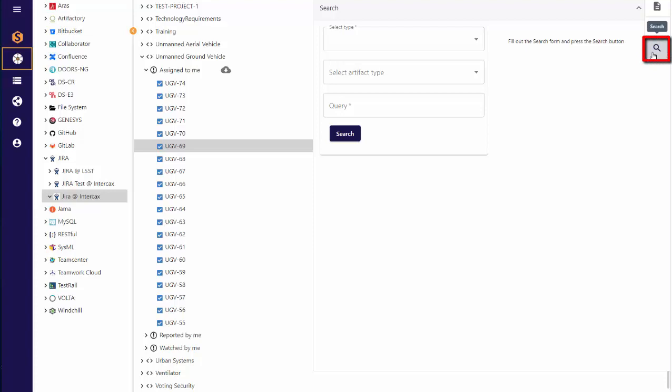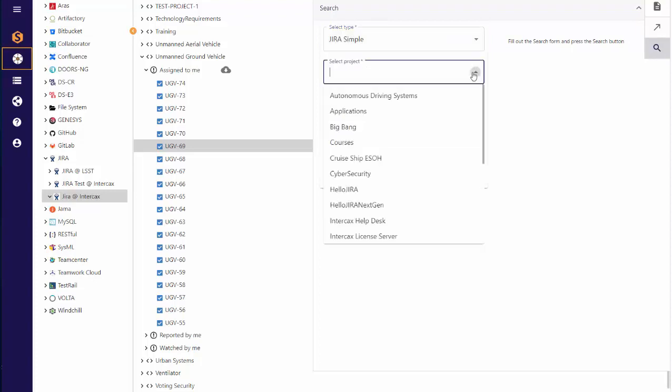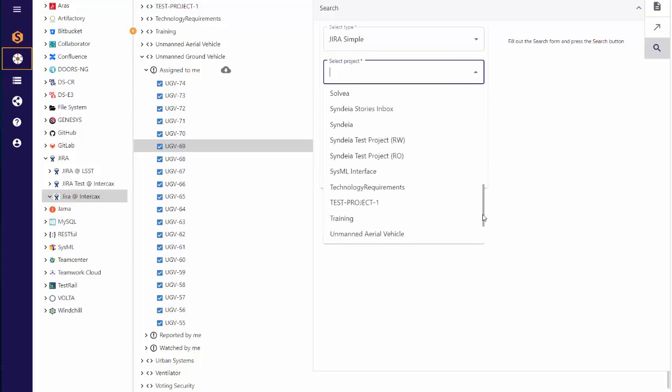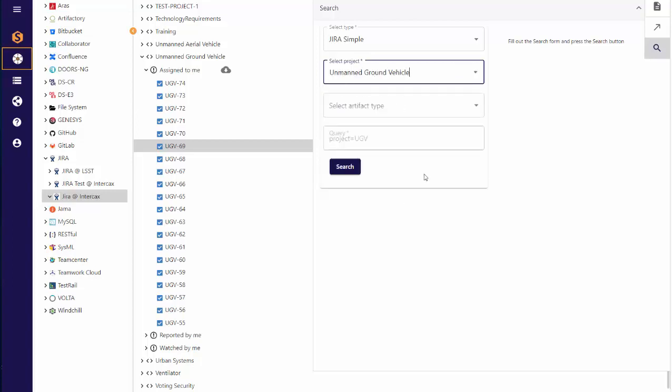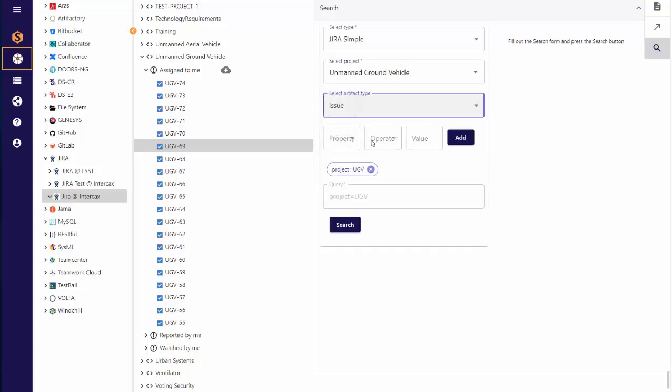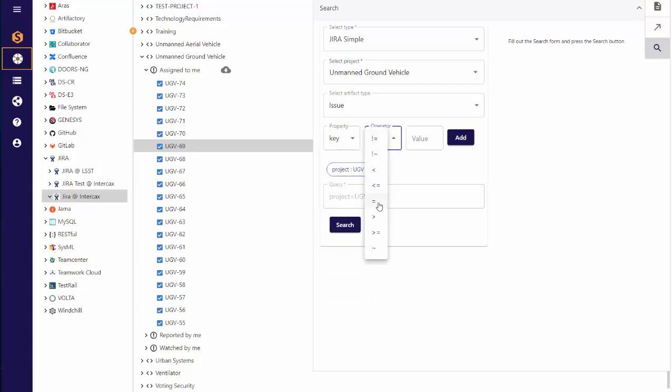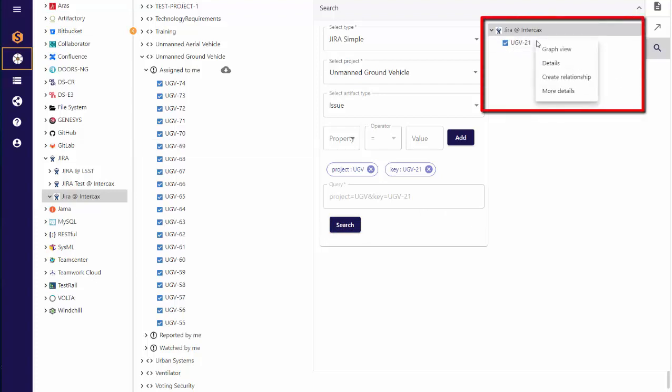Search provides a repository-specific set of fields that allow the user to search the low-level repository. Since each integration has different search features, see the tutorials for the integration of interest. After we complete a search, we can right-click the search results in the right-hand column to see many of the same commands available as in Tree View.